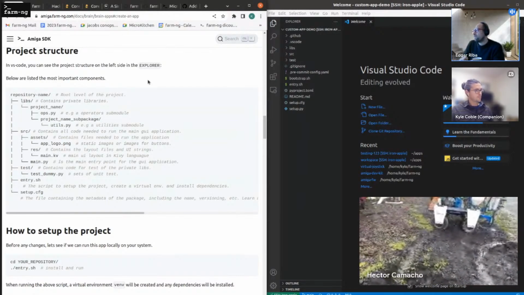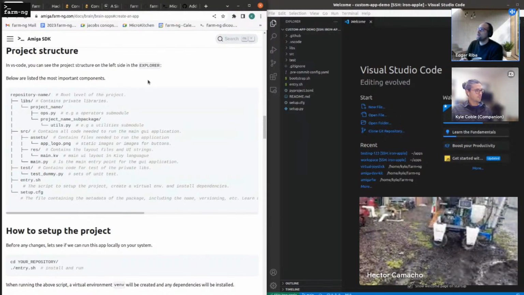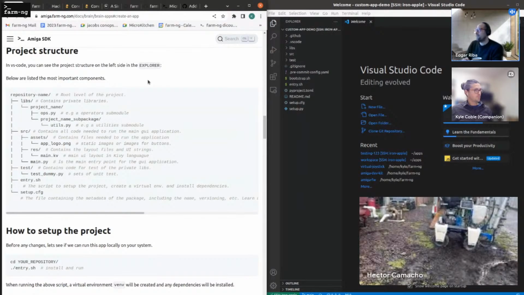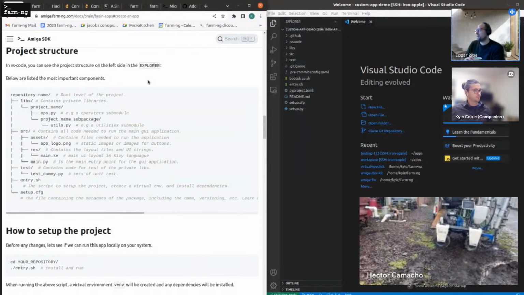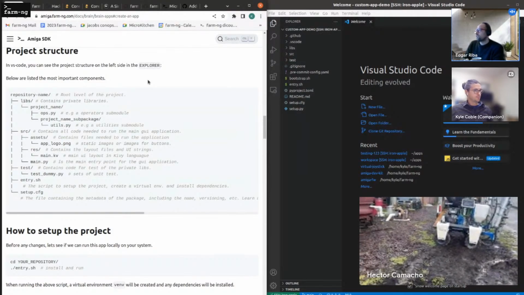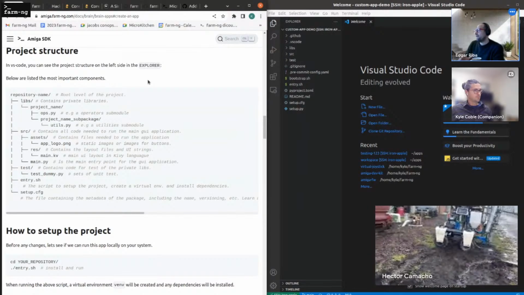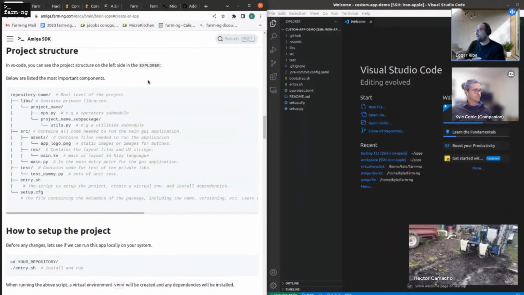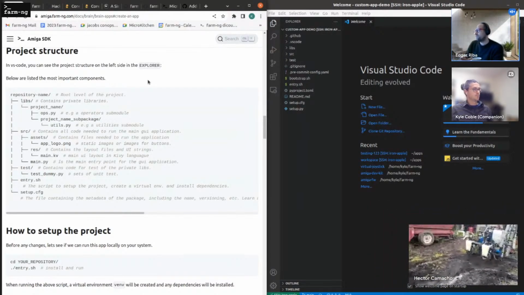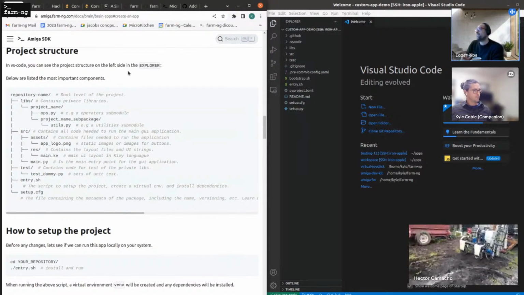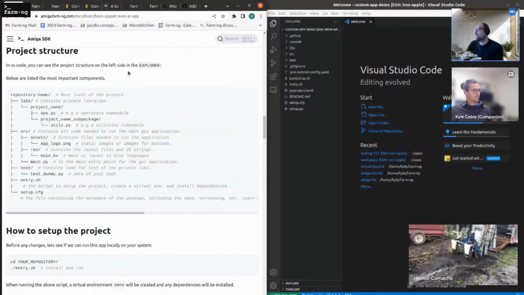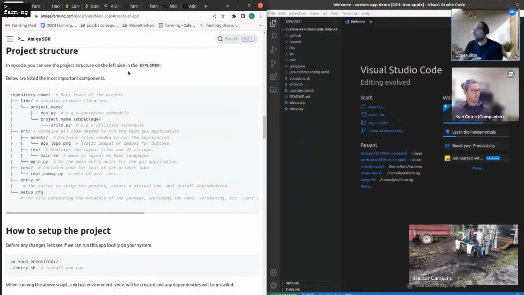And another thing to learn here is that we are leveraging the Python packaging tools, basically setuptools. So in the end, an Amiga Kivy app is just a standard Python package and follows the same rules as standard packaging.